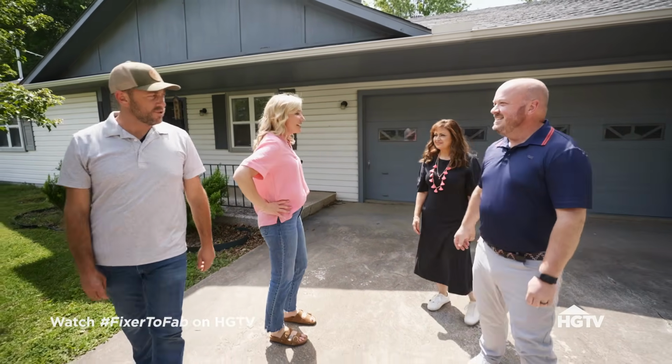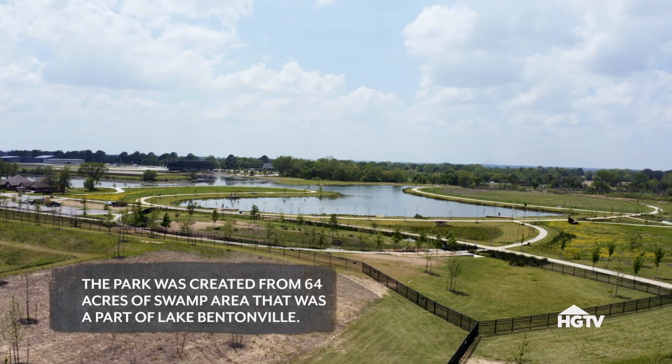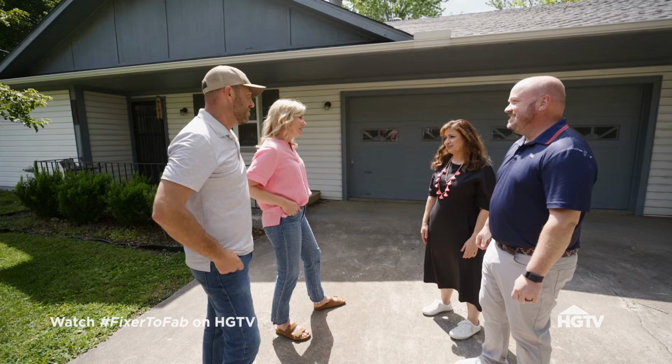We bought it. You've seen a lot of change around here. Holy cow. A lot of change. There was a swamp behind our house. We're so fortunate to have the park built behind us. Amazing. And the view is wonderful. That's why we wanted to stay here. My name is Claudia Becerra, and this is my husband, Daryl Combe.